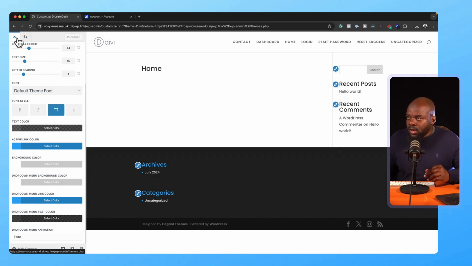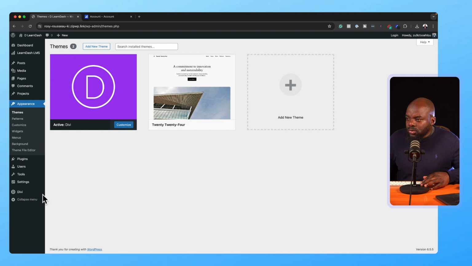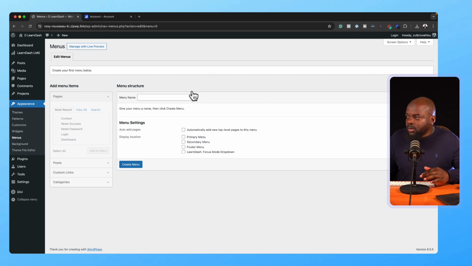All right, so I'm going to close out of here, and we want to make sure that our menu here is set correctly. So let's go ahead and do that by coming over here to our settings. In fact, it's appearance, and then we want to go to menus, and this is where we can rearrange them the way we want. But before we rearrange them, we need to add our menu. So we're going to call this main menu, and then we're going to assign this to the primary menu. This is very, very important. Next, we're going to click on create menu.